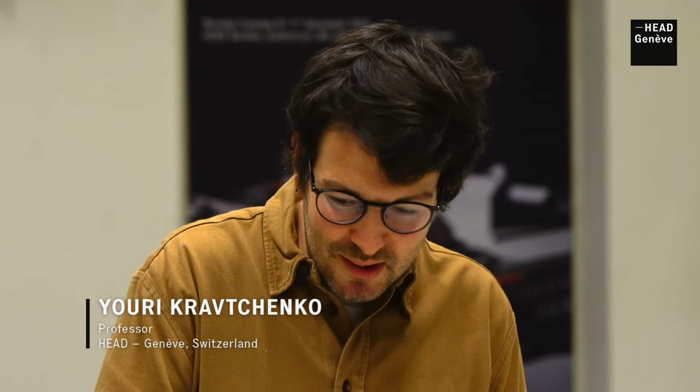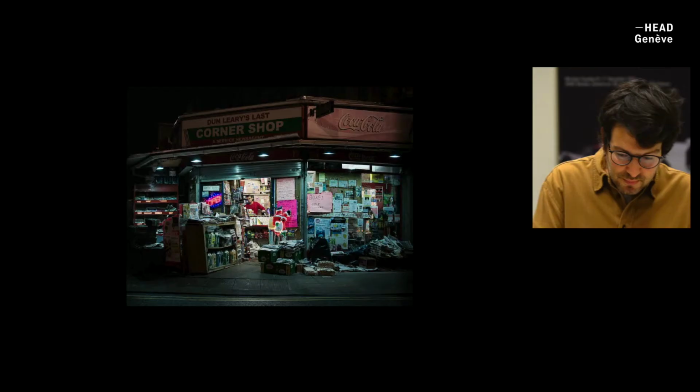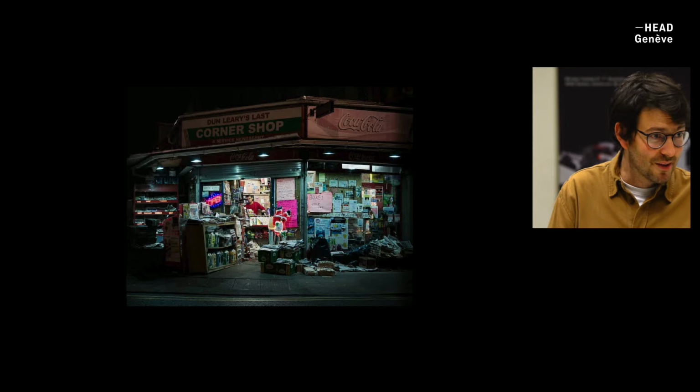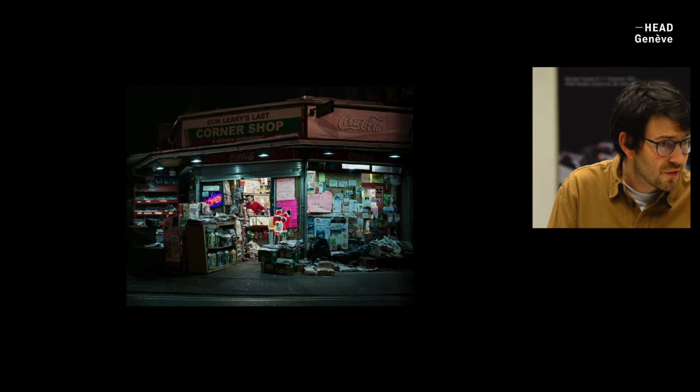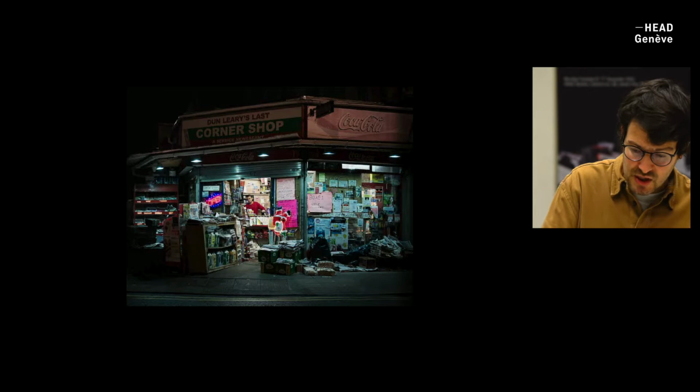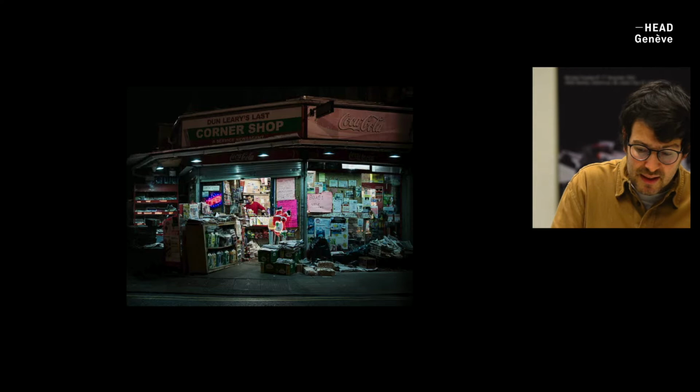So hello everybody. Tonight we will present just a few chapters, let's say the premises of Scènes de nuit, of the research program. And if we talk about the premises, let me start with these pictures which were there from the origin, and that we cannot find randomly on Google. Basically, we just type corner shop, night, and one of the first results is this image. When we dig more into this image, what we thought was somewhere in Pakistan or India appears to be, in the end, in Ireland, close to Dublin.